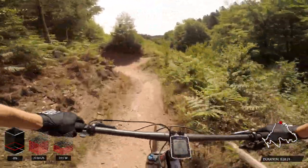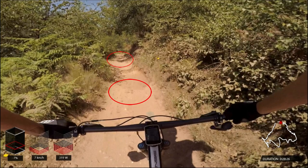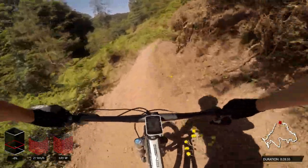Coming up to another feature — there are a couple of rollers here. Most people will use them as fly-offs, flying off the first and then the second. What I do is pump the first one and then pre-hop over the second to get my wheels back down on the ground, because that roller leads right into a right-hand and left-hand corner sequence. Pre-hopping gets the wheels on the ground so I'm getting grip, leaning into the corner, getting braking done as soon as possible. If you fly off, you're at very high risk of going into the soft sand and gravel on the left, or even missing the corner completely. We do the pre-hop, get the wheels down early, and end up high on the right, which also opens up the entry onto that left-hand corner.